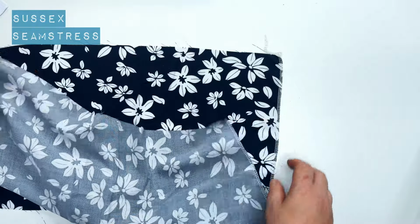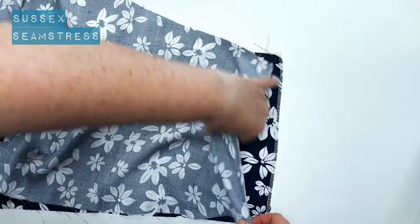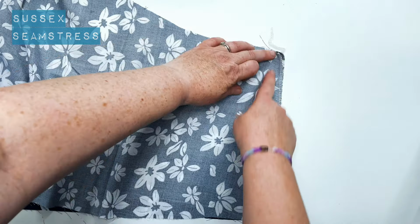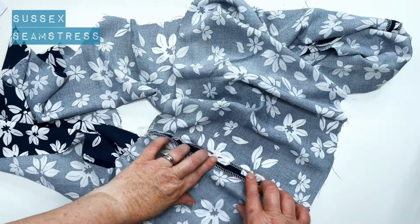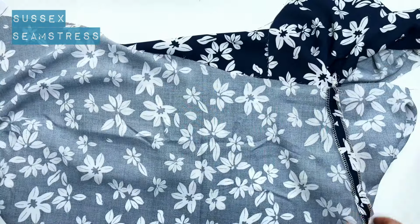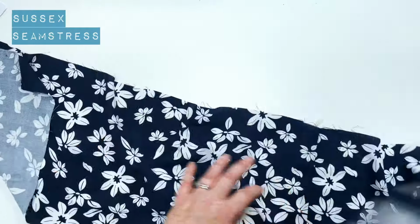So that's my back side seam. This is my front side seam. Both edges are finished off already, and I'm going to stitch down from the top a centimetre. And I'm going to press that open. Okay, so that's one side seam done. Now I'm going to do the same for the other.